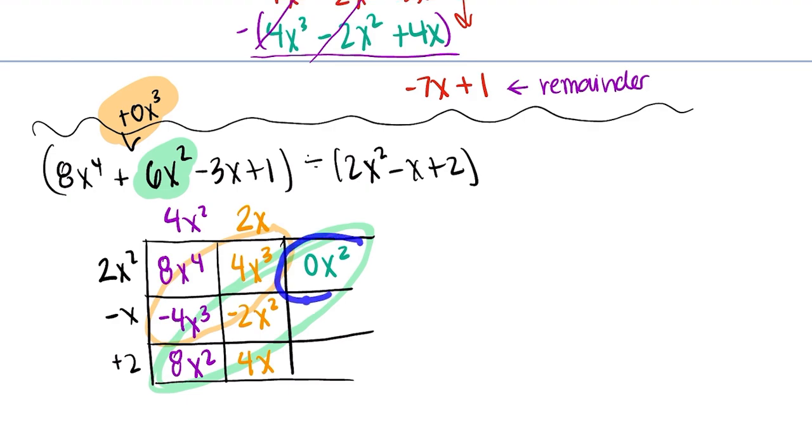If I have 0x squared here, what does that mean we have to have on top? Let's multiply to get a 0. It would have to be a 0, which means if I multiply everything down, that would give me 0x. And I'm going to leave it with the x's. I'm going to keep the variable with that. So 0x and then 0.